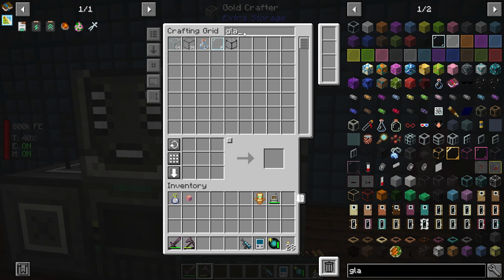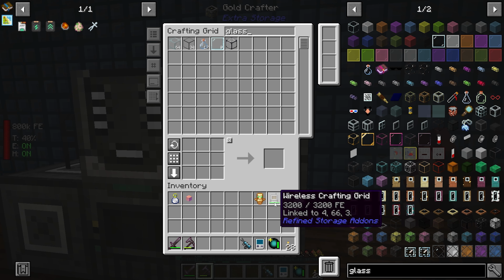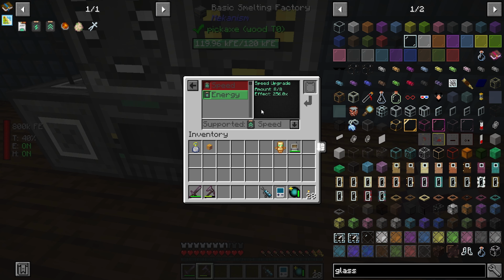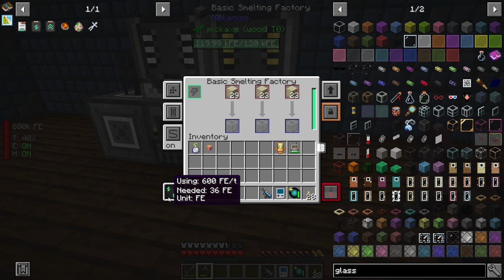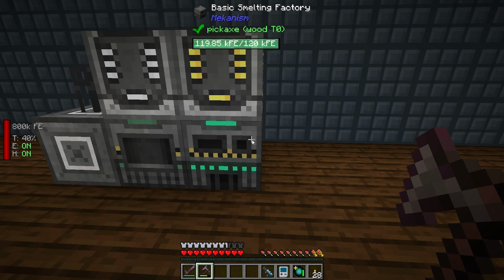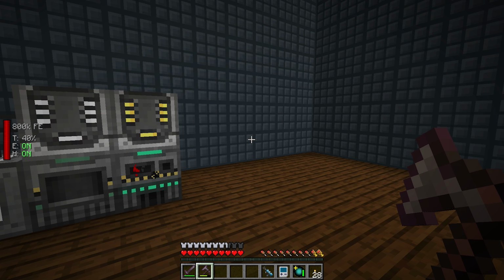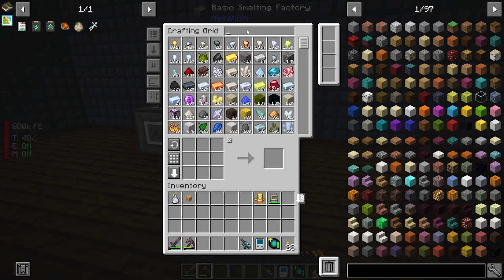Okay, so now if I say I want glass, and we want 2 stacks of glass, it should, yeah, look at that. Now we have a stack of stuff, and this is operating as fast as it possibly can, and we're using 600 RF per tick to do this, which is a significant amount. Don't get me wrong, that's a lot of RF. But it's fast. And we can make it even faster if we upgrade it to the next tier of upgrade.